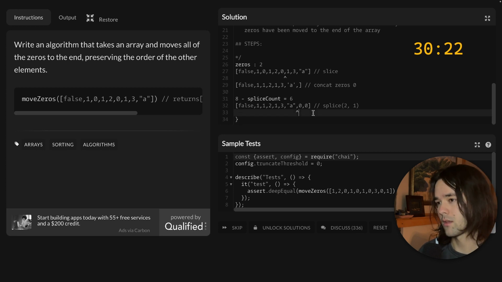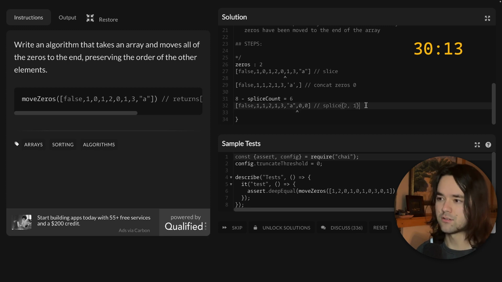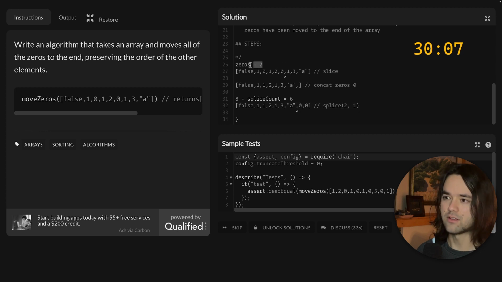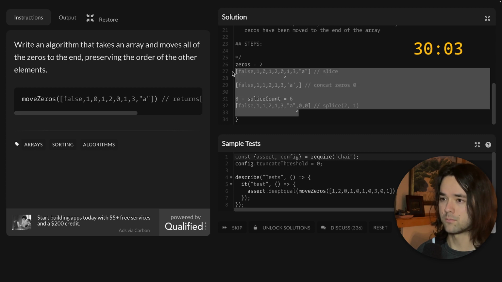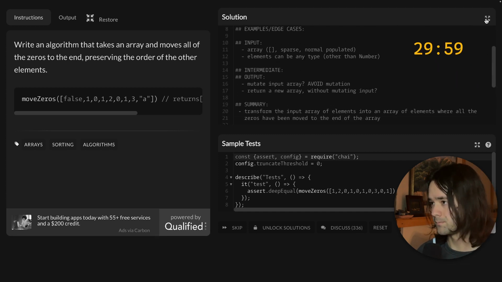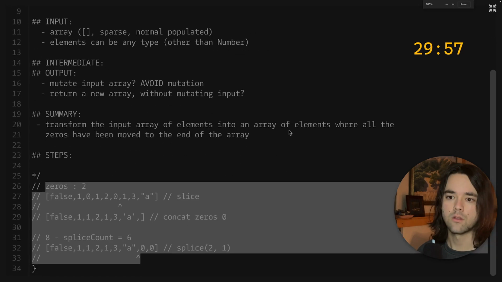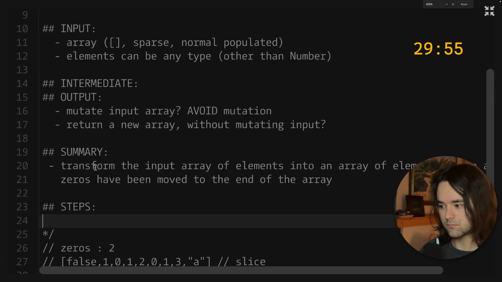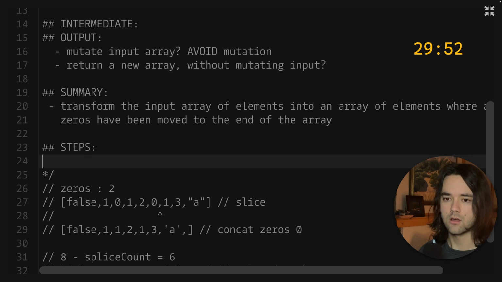So that's one approach. I think it's a little bit more verbose than the other. Well, I mean, it's an optimization to the splice approach, which I'm actually not a huge fan of anyway. I think I like this approach a little bit better. So I think that's what I'm going to do. So comment this stuff out and get started with our pseudocode. Okay, so let's make this a little bigger for you guys.